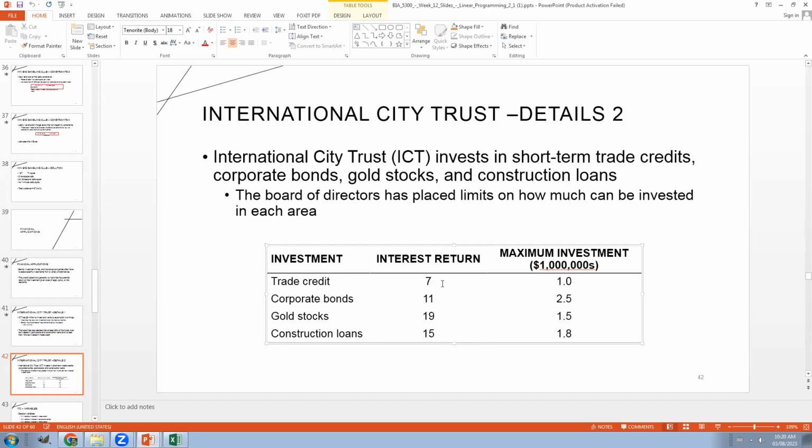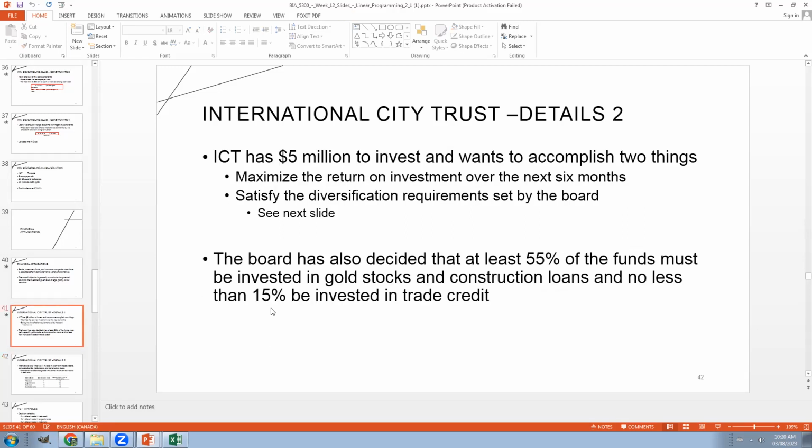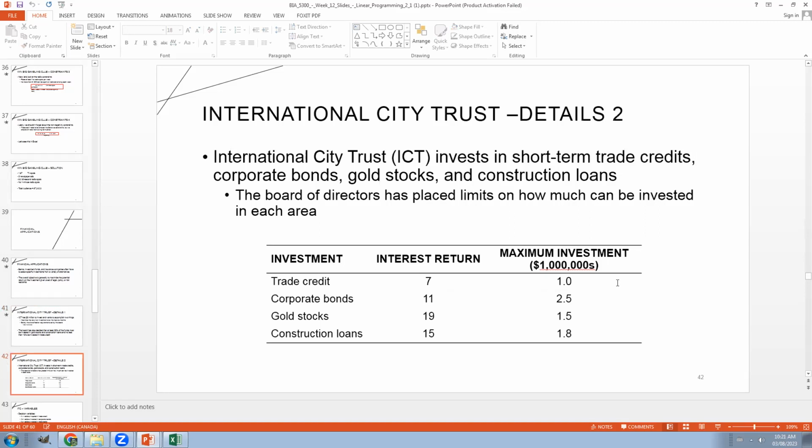The amount of interest you make is 7% of the money you invest. The maximum investment is in millions of dollars. Over here, 55% of the funds, if the funds are in dollars, is also in dollars. So we know that we're writing these variables in either dollars or thousands of dollars or millions of dollars. You're allowed to choose that. That's not going to make much difference.